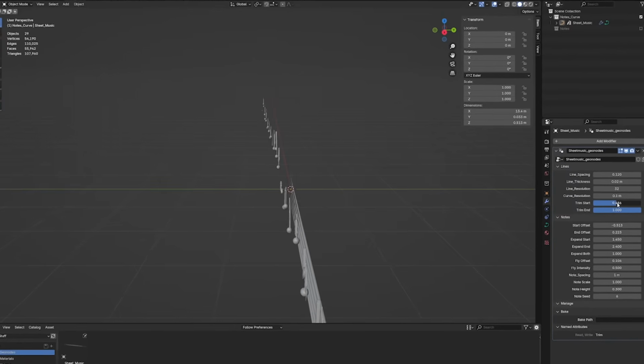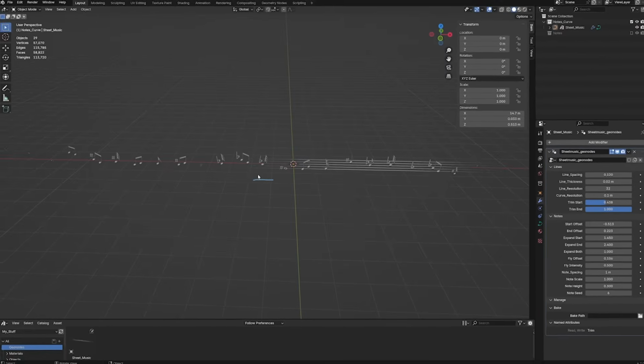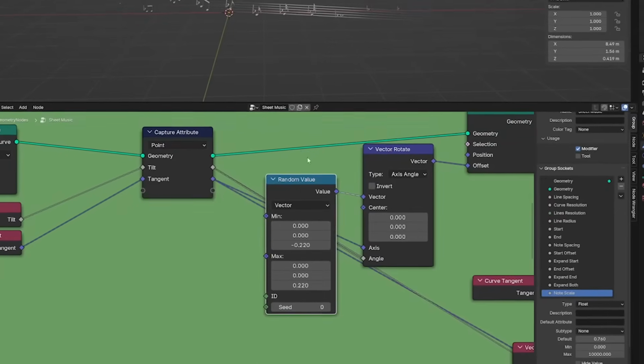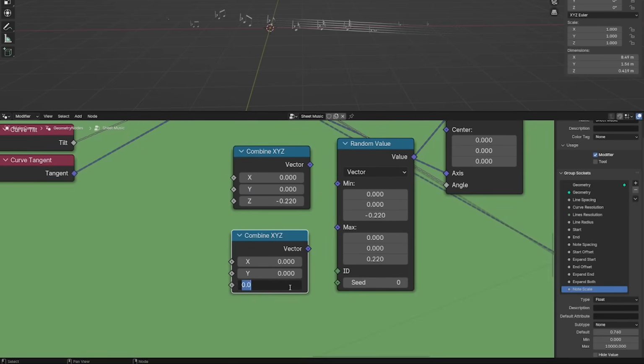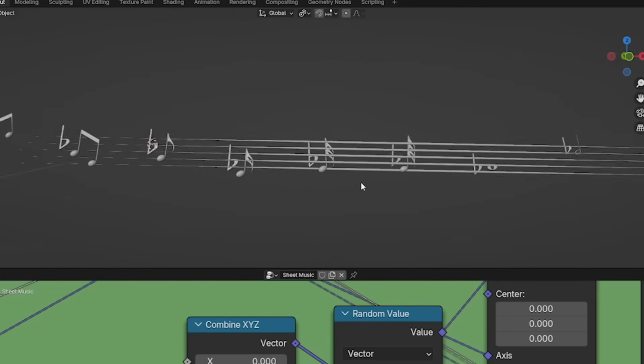The nodes are flying out on their local y-axis, flying up on their local z-axis, and they shouldn't move on the x-axis. Currently, our setup includes 2 random vector values, but we'll have to separate them because we need 3 different inputs. So combine XYZ nodes for both the minimum and the maximum, just like before. Make sure the Z value matches the one from before, so plug that in. Everything should remain the same when plugged in, we haven't done anything different yet. Now to add our floating out bits.